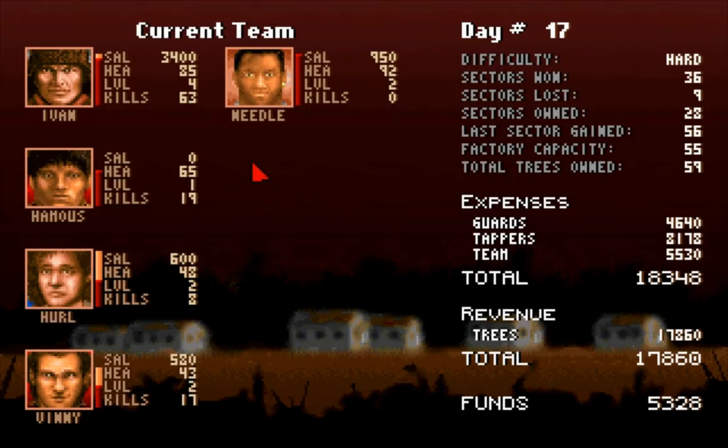We could also hold like a full patient day, put all of our guys as patients and wait for 1 day, but I don't think that that is a very good idea, because we really need to get to this third sap processing plant as fast as possible. And if we can capture 1 more sector tomorrow, then it's going to make our progress that much faster in the coming days.